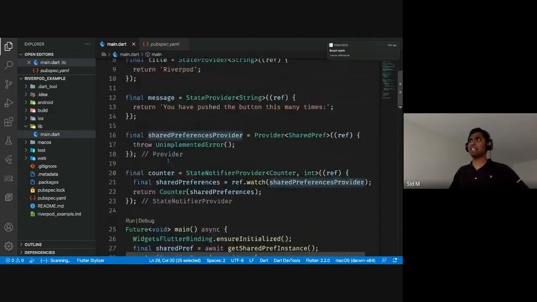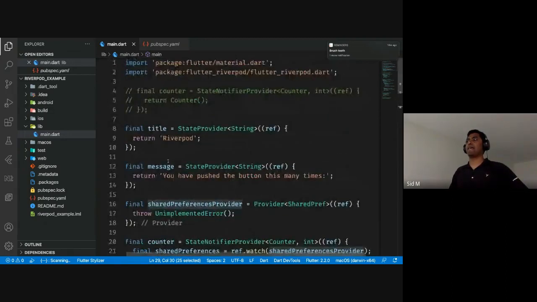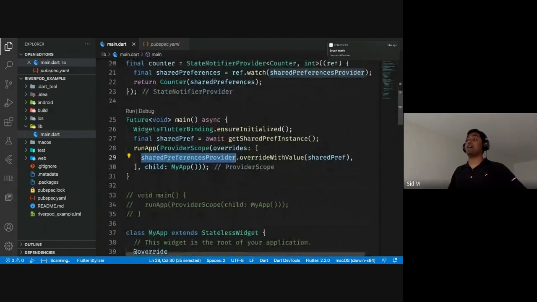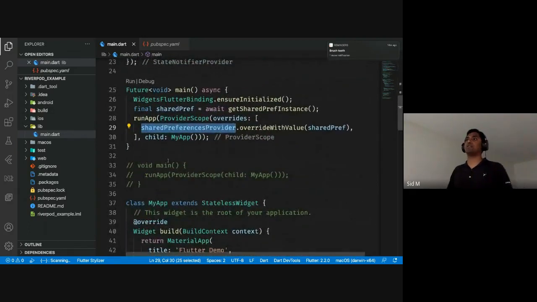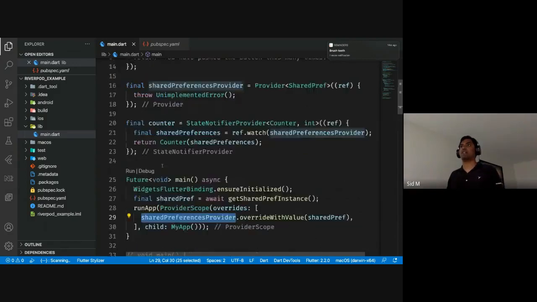This is pretty neat, and it solves the messy hierarchy of creating dependencies that we have with Provider. So let's quickly run the example and see what's going on.